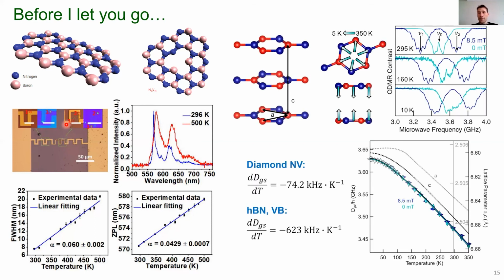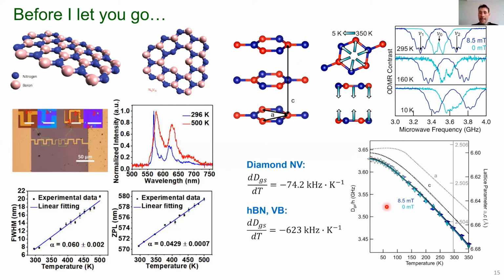Now, the other thing that I've been working on, which is not published yet, so this is basically fresh off the labs. There is a color center in hBN, which was just recently reported. It's called the VB minus. It is basically a missing boron atom in the hBN lattice. And like the NV center in diamond, this center shows ODMR. Okay, so the next idea was, can we use that to measure temperature as was proposed by Acosta in 2010?